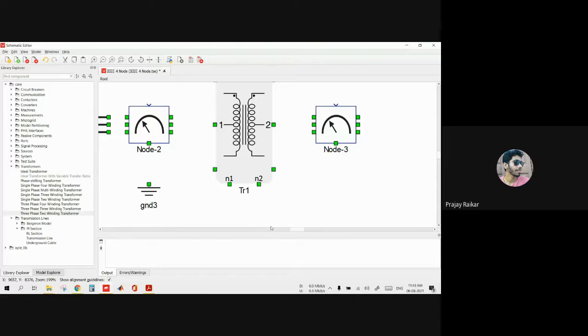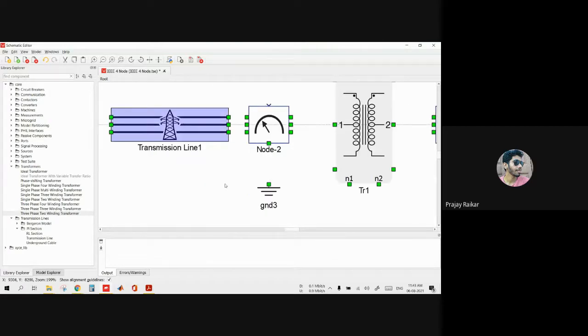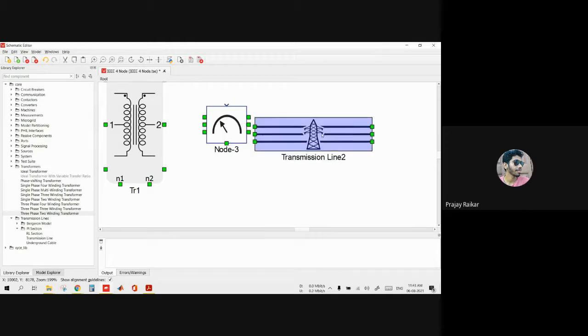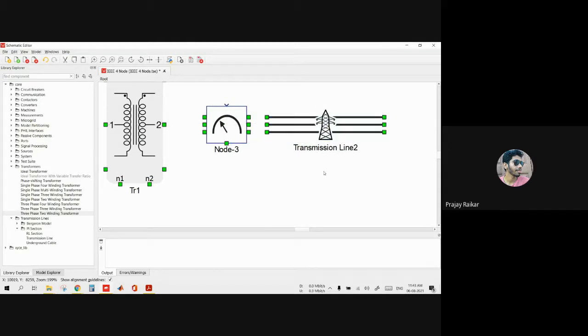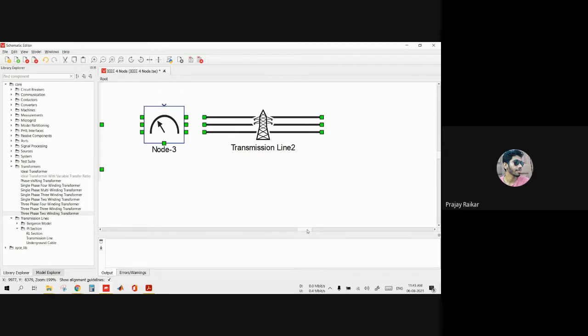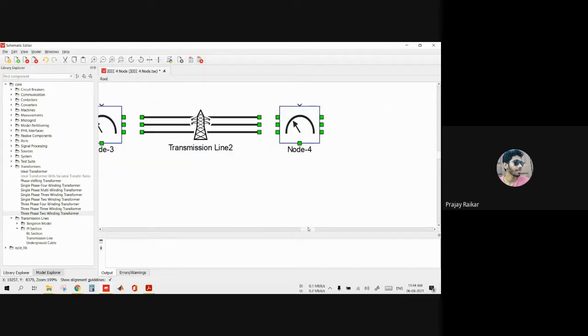And next I require the same model of the transmission line. So I'm going to paste it here. And I'll also paste this node here. And finally we require a load.